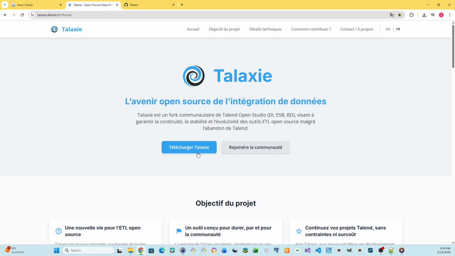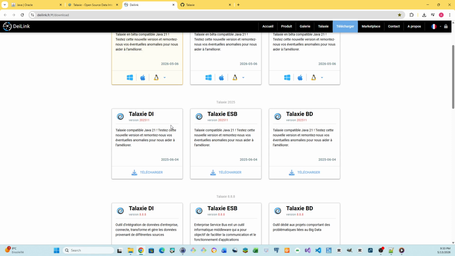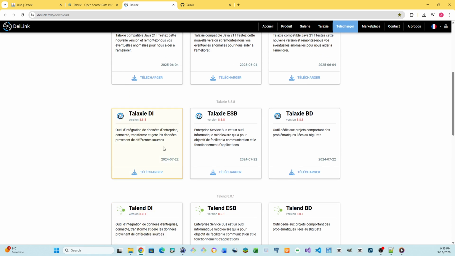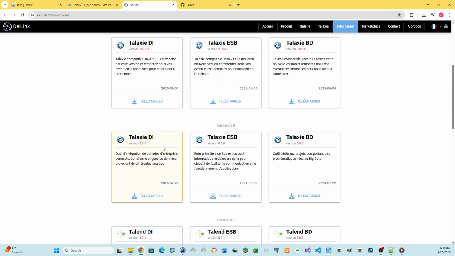I'm going to share the links with you in the description if you need them. Let me download Talaxie. You see here, you have many versions. I want to take this one, which is compatible with Java 21.